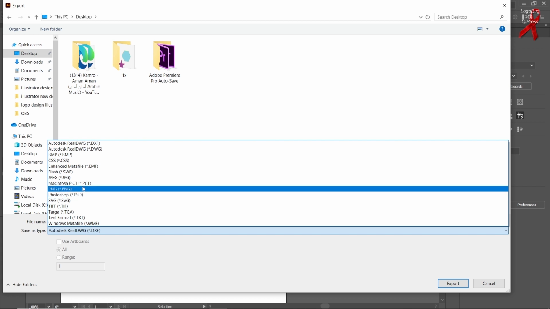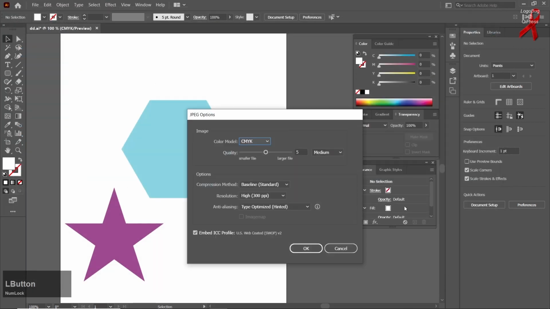Have a look at this, my friend, and over there we have something like quality. If you increase it, the file size will be larger, and you can also choose a color mode like RGB or CMYK. So anyone you like, you can go for that.